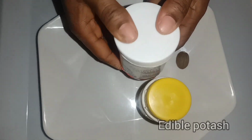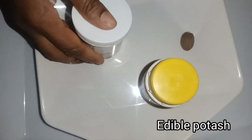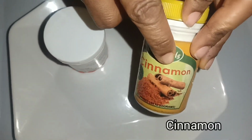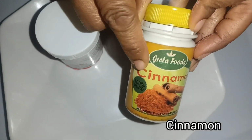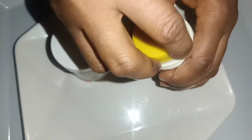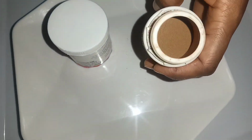You can also add edible potash, the one we use to cook beans, or African breadfruit. Next guys is cinnamon. Yes, you can add cinnamon to your tomato sauce or stew to remove the sourness or the tangy taste. Always start with a pinch and then you can add more if need be.